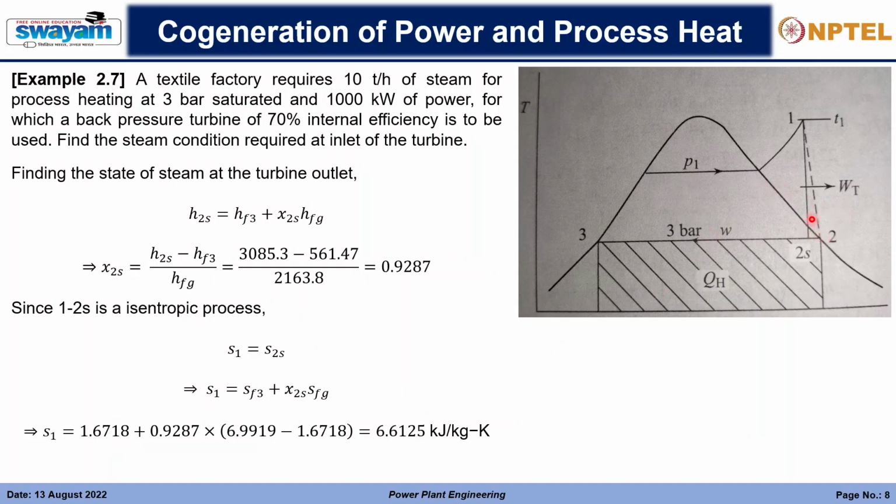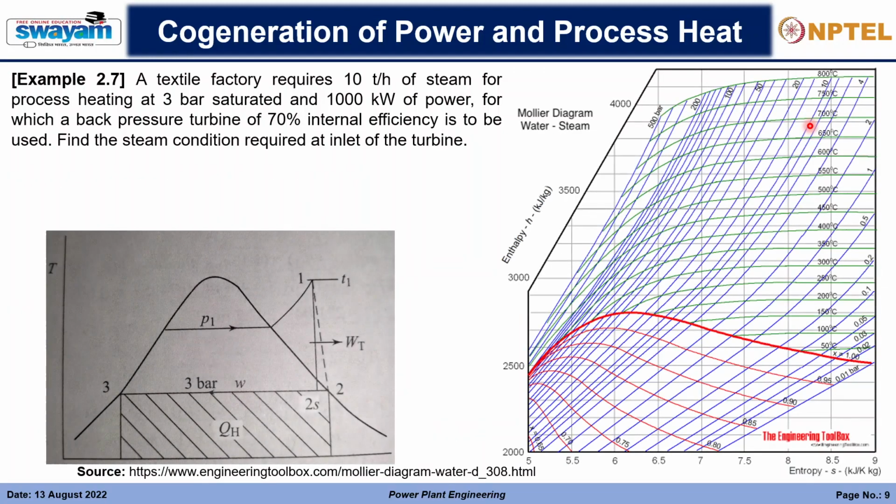Now we know the enthalpy of 1. Do we know the enthalpy of 1? Yes, we know the enthalpy of 1, and we know the entropy of 1. So we will use a Mollier diagram. Let me assume that you haven't heard of the Mollier diagram. The Mollier diagram is a graph which represents enthalpy and entropy, and we have temperature here, and these are constant pressure lines. The blue lines are constant pressure lines. The green lines are constant temperature lines, with enthalpy on the y-axis and entropy on the x-axis. From many experiments they have finally plotted this particular diagram.